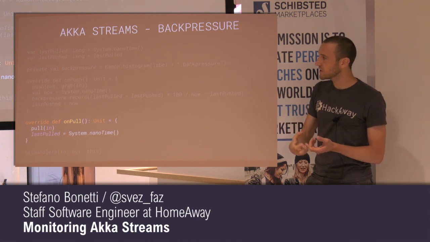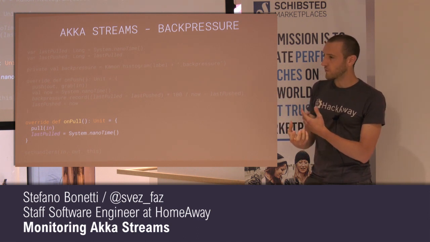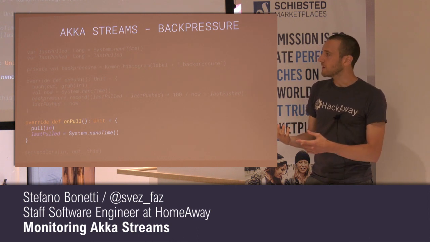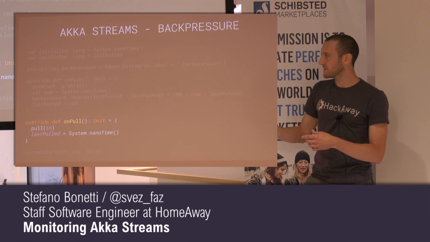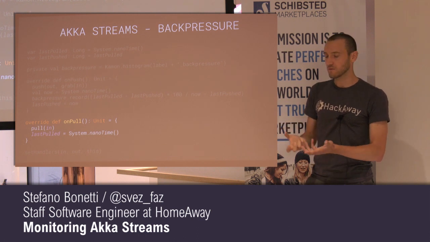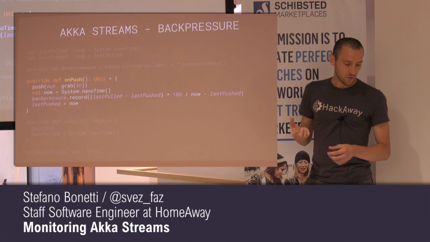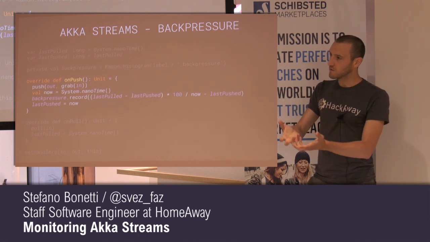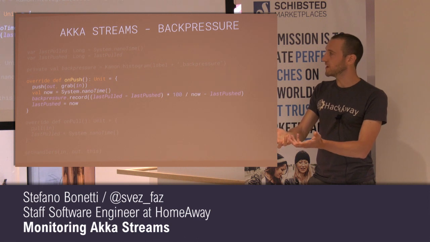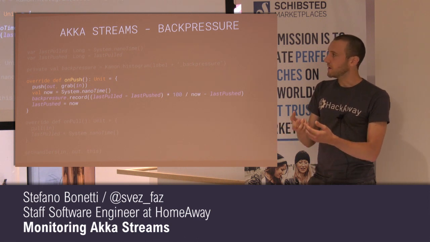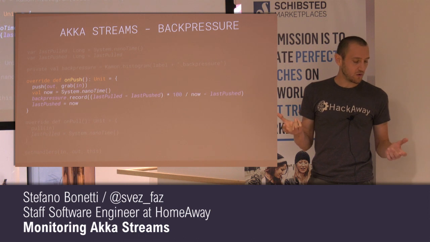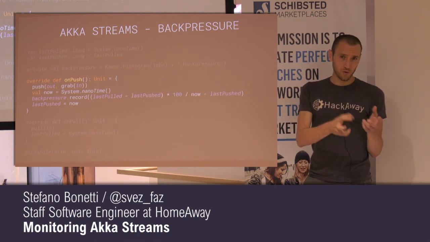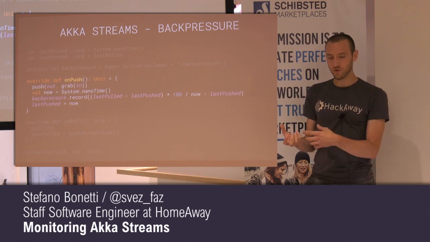So when a pull comes in, essentially, first thing we do, we propagate the pull like we do with map, right? But we also set our last pull variable as of now using System.nanoTime, right? So when a push comes in, conversely, we again push out the same element. We don't have any function to apply now because this is a transparent flow. And now we can do this calculation of the ratio between the time spent waiting for the pull and the time spent waiting for the push.